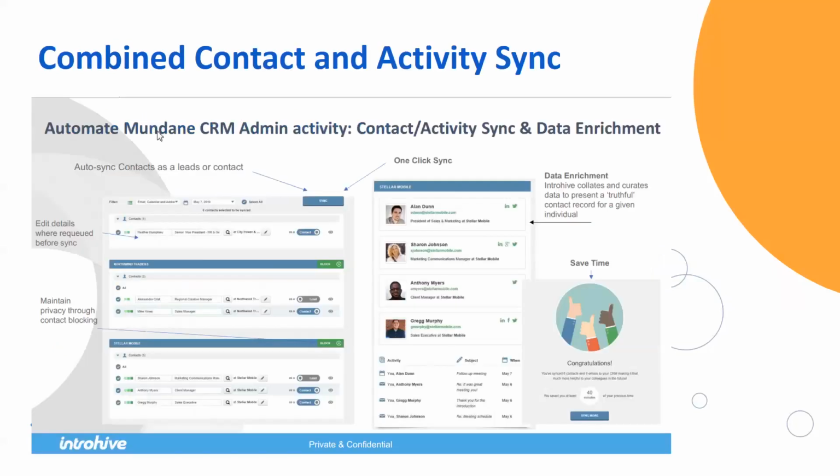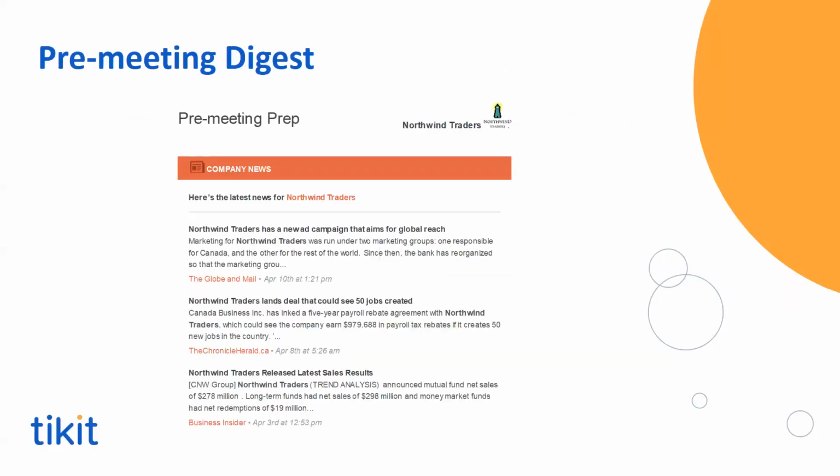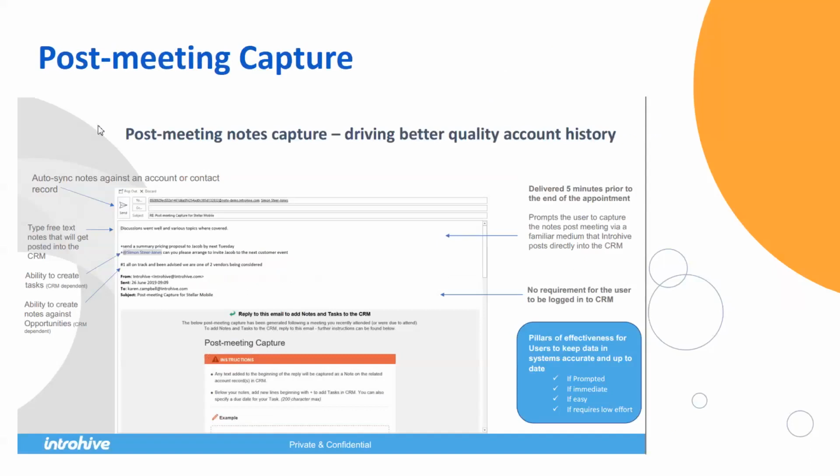The interface, as I say, is very simple. It allows you on a simple web interface to pick those things that you want to get into the CRM system, and with a big Sync Now button, get it in there. Pre-meeting prep, this shows you some of the information that's coming in from news, but also on there you'll find relationships, marketing activity, probably activity from the PMS, all of that sort of thing, everything you need to know. And there's your post-meeting capture. It's an email. People are familiar with responding to emails. It makes life very simple for you.